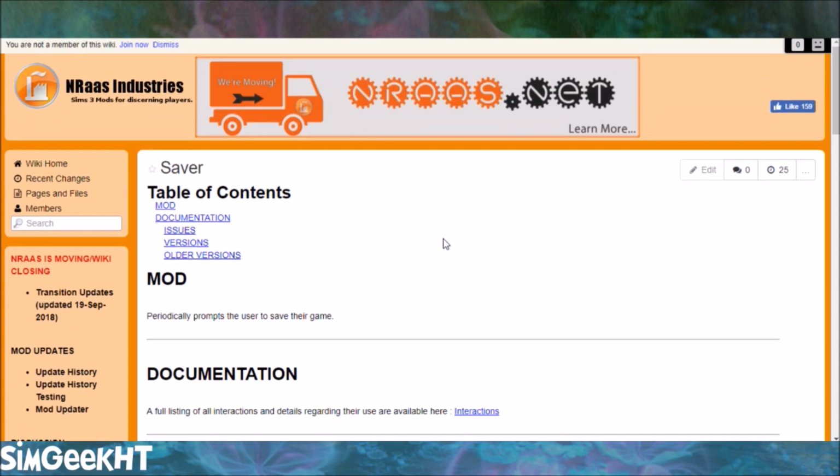If I had a save called custom household, it will pop up and say custom household 1, but you can just take away that one and resave over that file instead of having loads of different files saved up. It keeps your game running smoothly and reminds you to save, which is especially helpful if you're in the middle of builds and not in an active household where you can just switch and save.